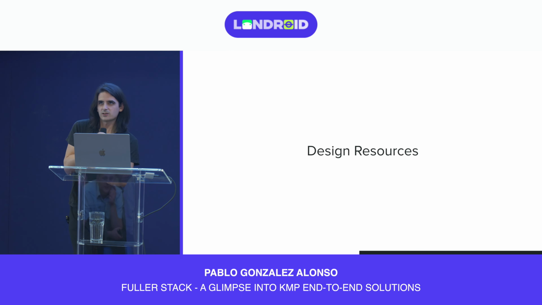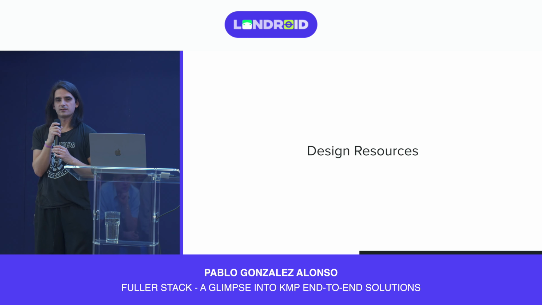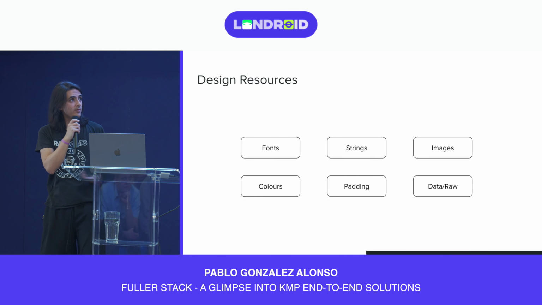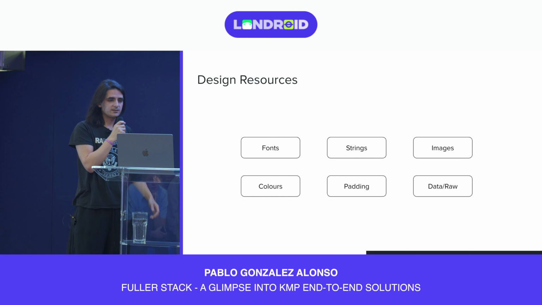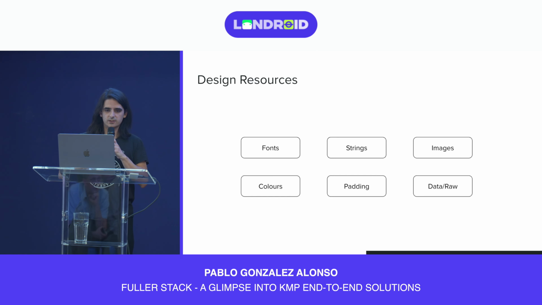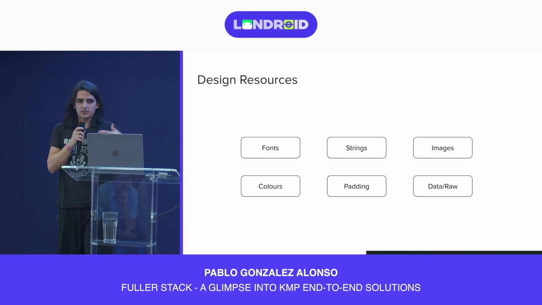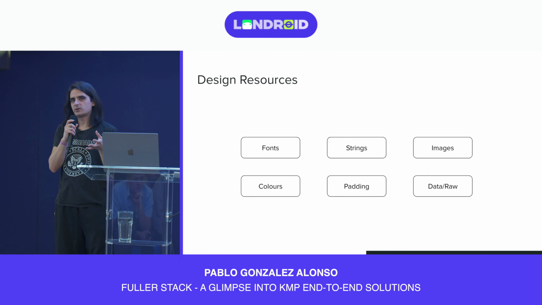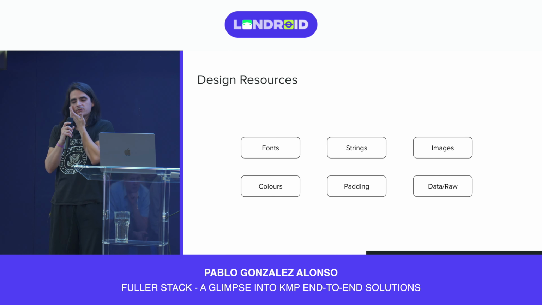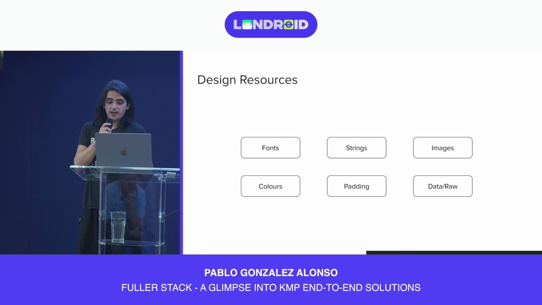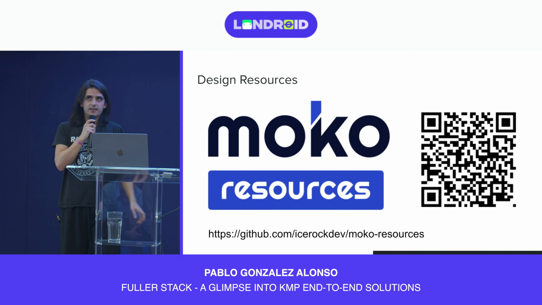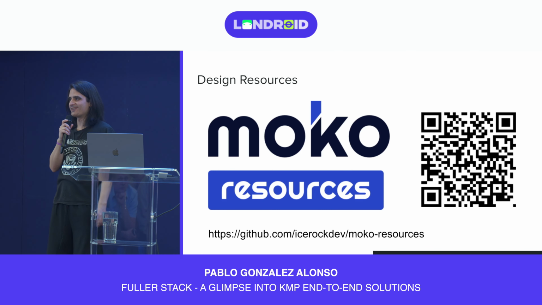So here are some of the things that you could do to use KMP, as long as you have a monorepo, of course. For example, extracting design resources, and we're talking about fonts, strings, images, colors, things that don't change often, so it's reasonably easy to move them into a place that can be shared between the two. And again, that could be a separate repo. And we already have tools like, I'm not sure if anybody's used this library. It's really, really handy. It broke last time I used it, but it works quite well to share different resources between the different platforms.